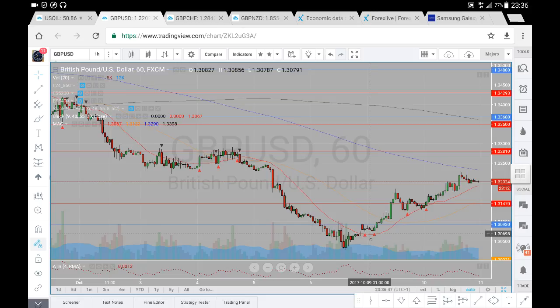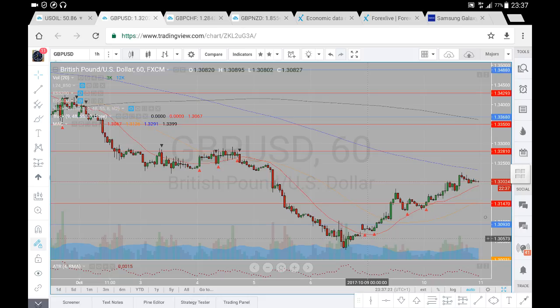Initially over here on Sunday, we did gap up, sold down a little bit, and closed the gap. Use that area as support for a continuation of the move to the upside, and that's exactly what we've seen. We've seen the prices respect the 20-period moving average, as can be seen here on the chart in red.